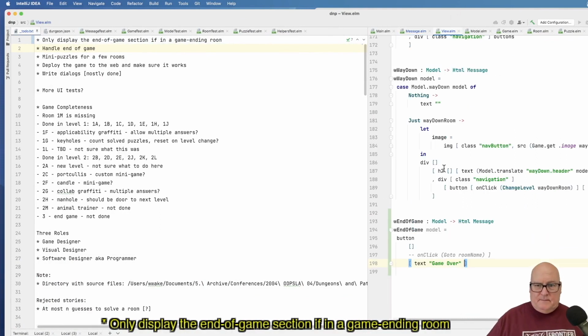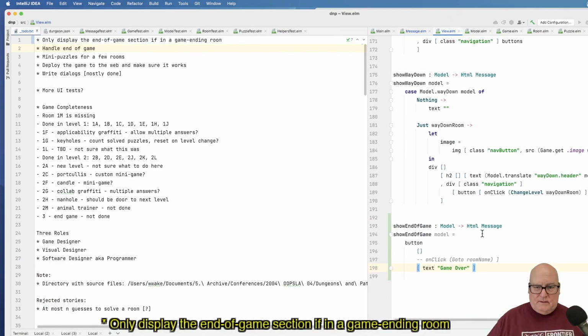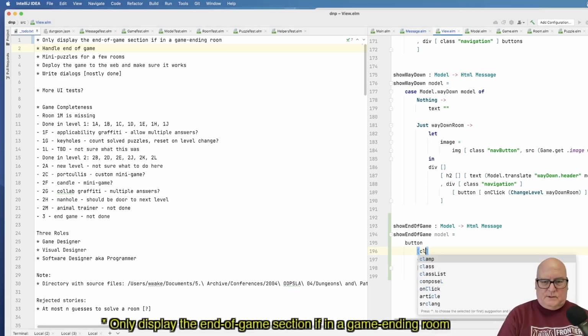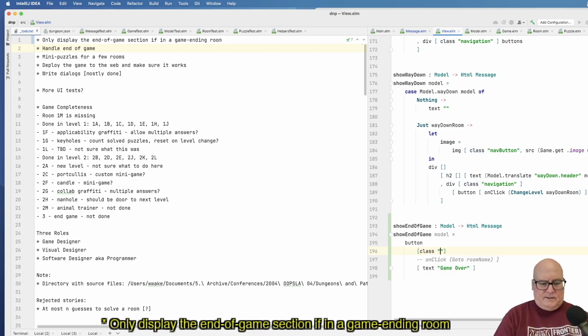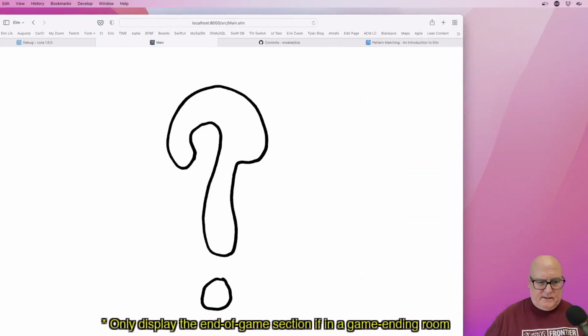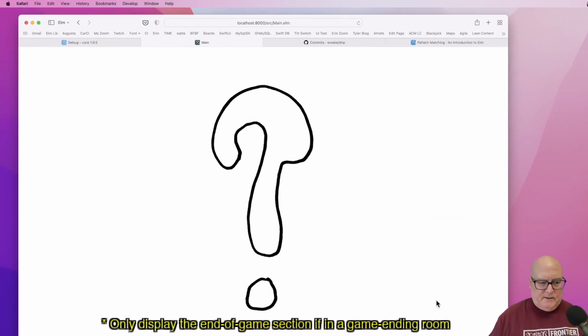Let's see. So that goes up here. Right. H2 div class button. I'm going to assume it's up here. The class is game over. Right. And that won't change anything here, but we can do some styling on it.